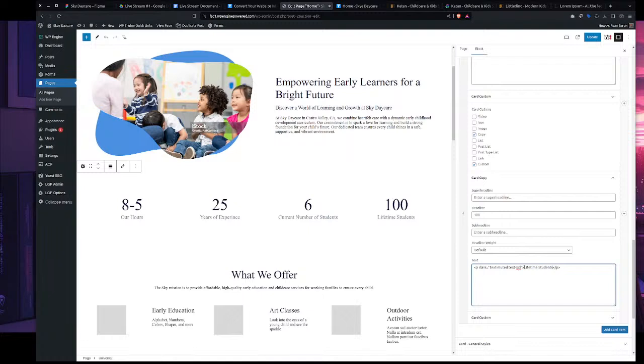Oh, ages actually might be something maybe more important. So maybe we'll go 1 through maybe 1 through 6.